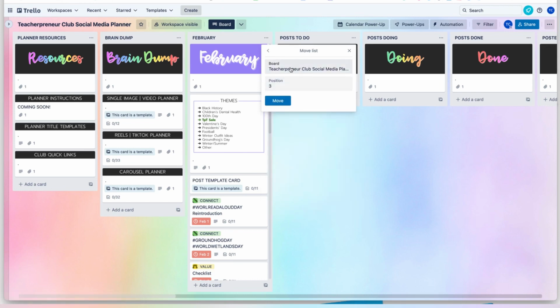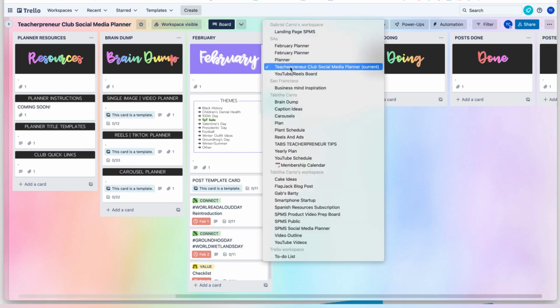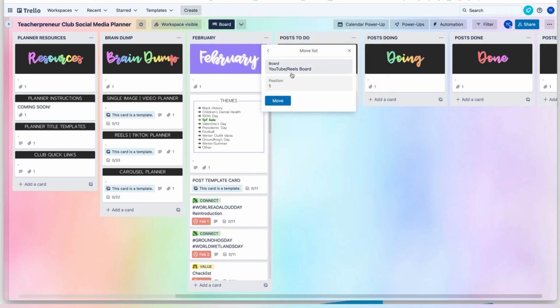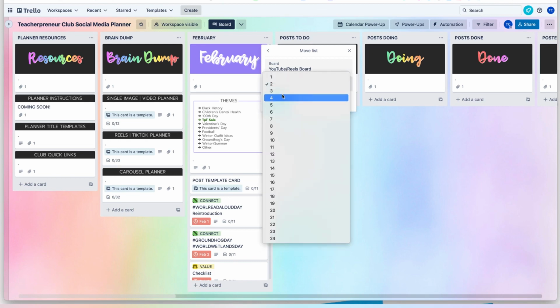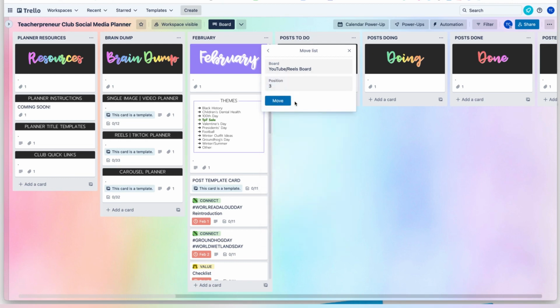That is the only thing you really want, and you're going to move this list. So here you're going to find your planner board. For me, it is YouTube Reels board is the title. And then the position, you can change this, but it's just what list position do you want it. So I think for me maybe 3, but you're just going to go in and move it however you want to.